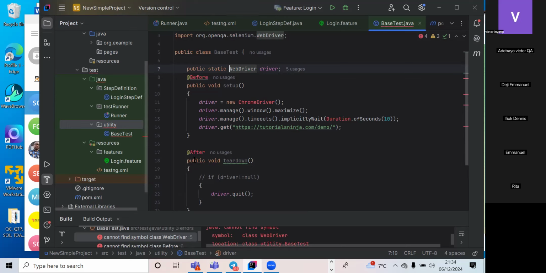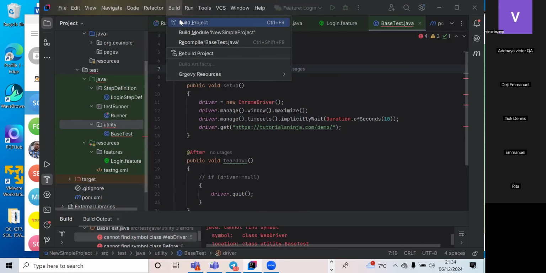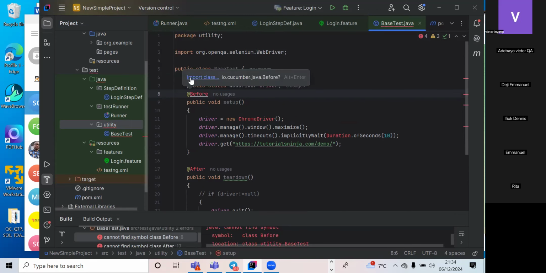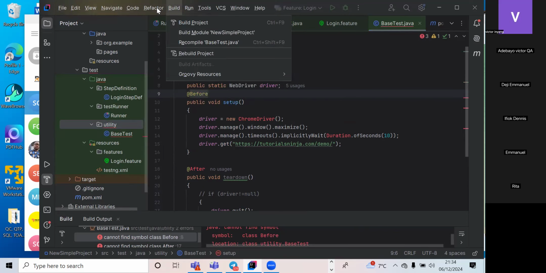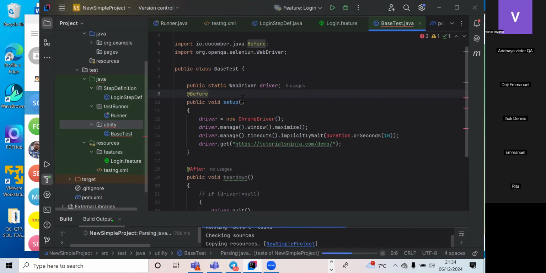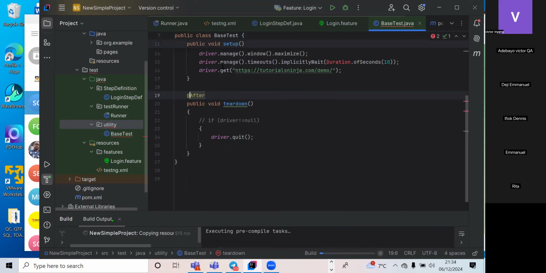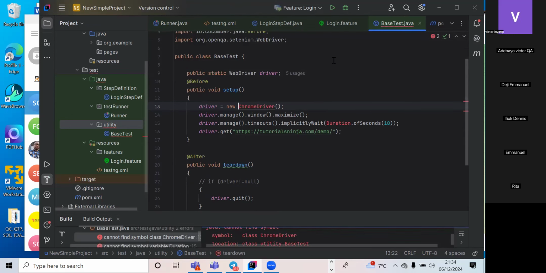Build it again. Okay, yeah, import it. As we go on, just try to import those classes and it should be fine.